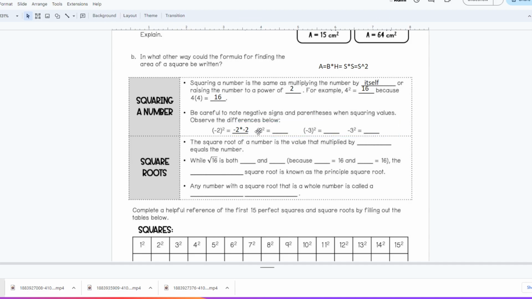However, if I have that negative outside, this is where it gets a little confusing. In this case, we're squaring the 2, but not the negative sign. So it's -2 times 2. And this leads to a -4 value. I know it's weird, but that's just how things are. So get used to it, I guess.